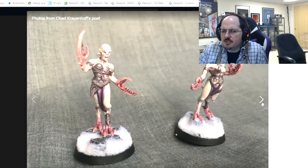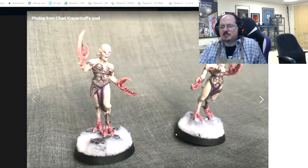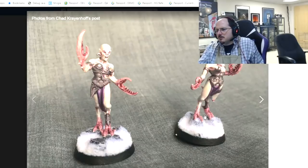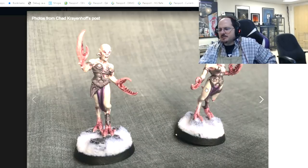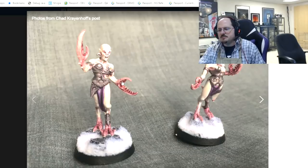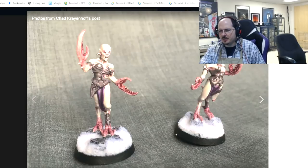Okay, sure. So let me just say, I think if you're going for a tabletop quality, you're pretty much where you want to be. Now, here's what I would state. Easy answers to pop out this contrast a little more. One, give me some deeper purples, using, again, your contrast into the deep parts of the claws here, here, here, and here. That'll help reinforce your color triangle that was mentioned before.